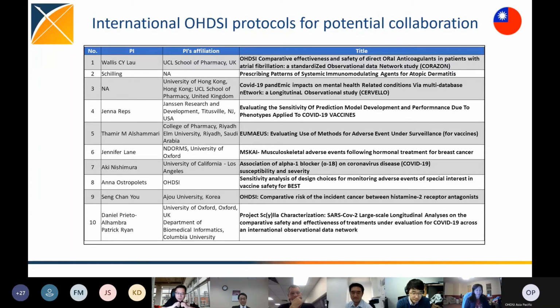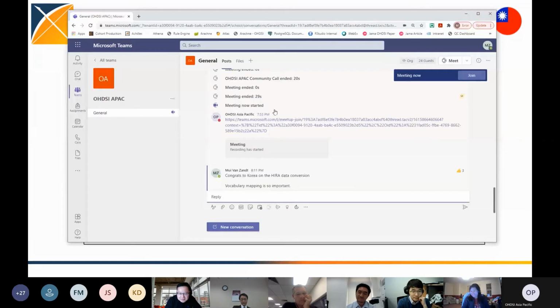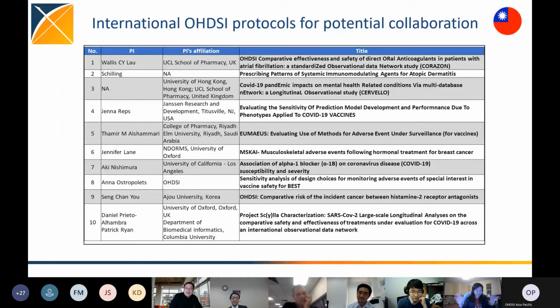Yes, Professor Xu. Mui, is the chat function disabled in Teams? I couldn't find it. I can't either, so I don't know. I tried to put the link for the paper, but I searched again and again and couldn't find the chat function. Can you put it on WeChat? I can't seem to do it either, but luckily I have the web version open so I can post. I have both the desktop version and the web version open. I think it must be somewhere in the settings. It was disabled. Jing, can you check the settings since you're the owner of this one? I'm not too sure. Okay, I'll check that, and Professor Xu, please send me through WeChat because I can still post. So I'll post now. Okay. So maybe it's just you and me, Professor Xu, because I can see the messages. Okay. Really?